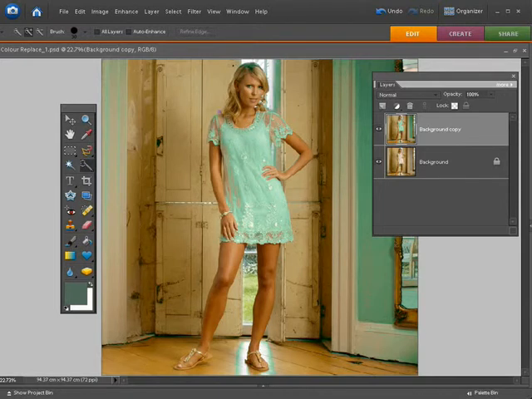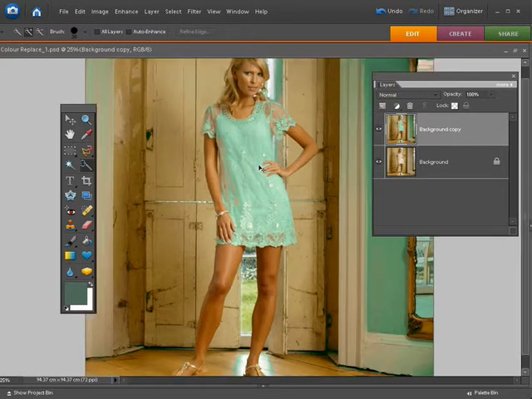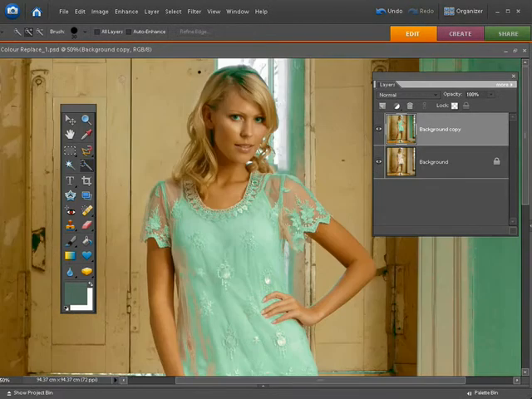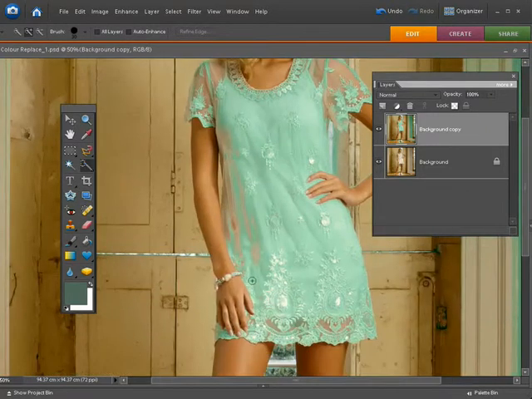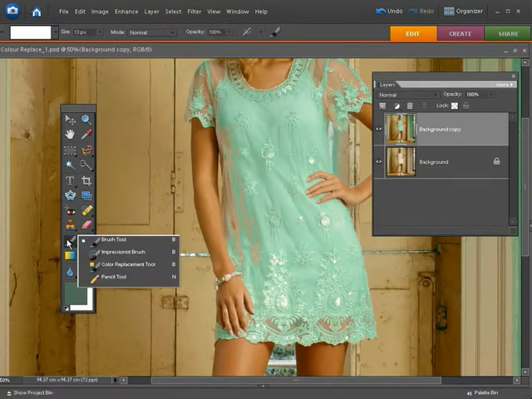So we've used the colour replacement option to replace the colour of the dress and also some of the wall and even some paint in her eyes and hair, poor girl. So we can fix that in a little bit, but let's just finish off selecting the rest of the dress, and to do that we're going to use another colour replacement tool called the colour replacement tool.